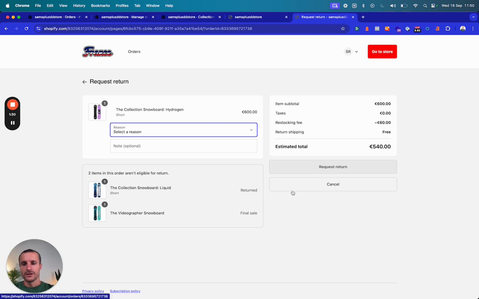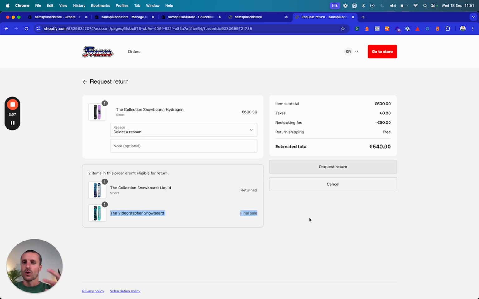But super interesting, what you can see here is that this order actually contained 3 snowboards. I can still return 1 snowboard. 1 has been returned already, which you can see here. And then you can also see that 1 product has the final sale badge, which means that you can also make sure that certain items cannot be returned. This is something that we get as a request a lot from customers, that maybe if it's a bundle or if it's in a sale period that this product has been sold, then we don't want people to be able to return it.